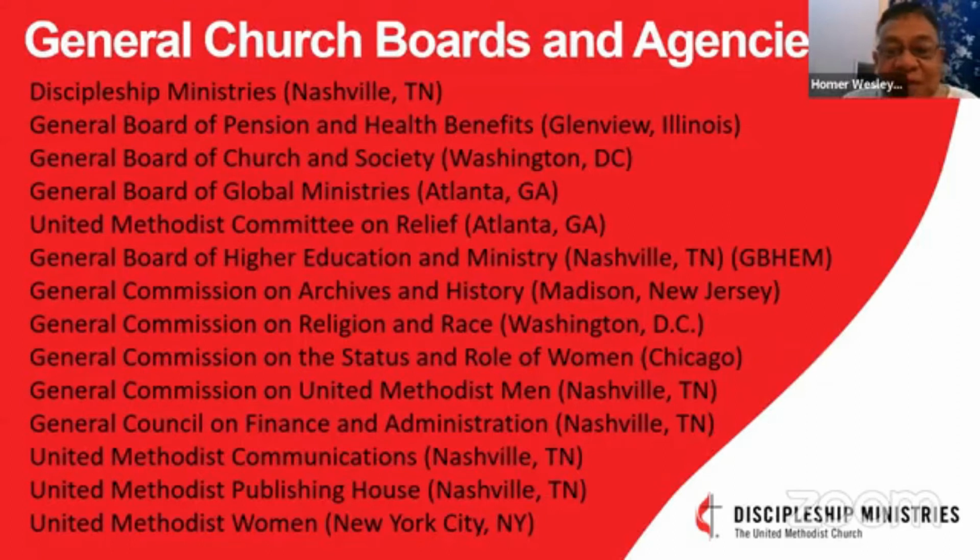The General Council on Finance and Administration, ito yung nangangasiwa ng lahat ng pinansya patungkol sa operasyon ng United Methodist Church worldwide. No? The General United Methodist Communications, ito yung nagpa-publish, ito yung gumagawa ng mga kaparaanan para ma-improve ang communication systems, no? Nagbibigay din ng mga information. The United Methodist Publishing House, ito yung Cokesbury dati. Ito ang publishing house ng Methodist Church na naging online na ngayon ang distribution.